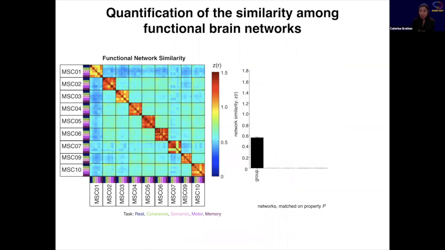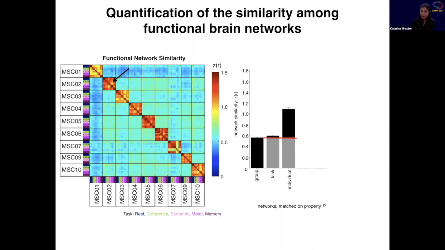So if we return to the actual data, what we end up finding is a mixture of these different effects. So first off, you might notice that the background is not centered around 0, but rather around 0.5 or 0.6 correlation, indicating that there is a substantial amount of similarity shared across all of these functional connectomes. Now, relative to this common pattern, we also find a really big effect of individual. You can see in this main block along the diagonal, indicating that a particular person's functional networks look most like themselves, regardless of the day or the task that they're completing.